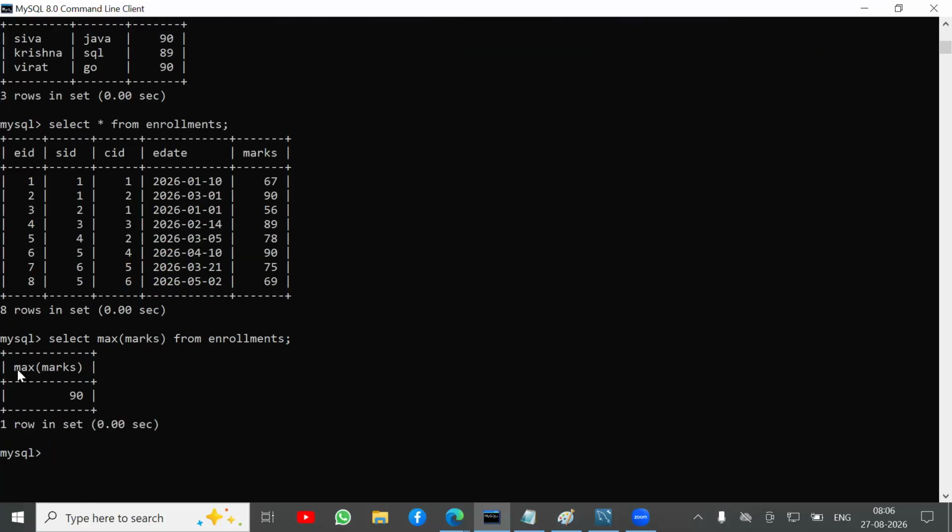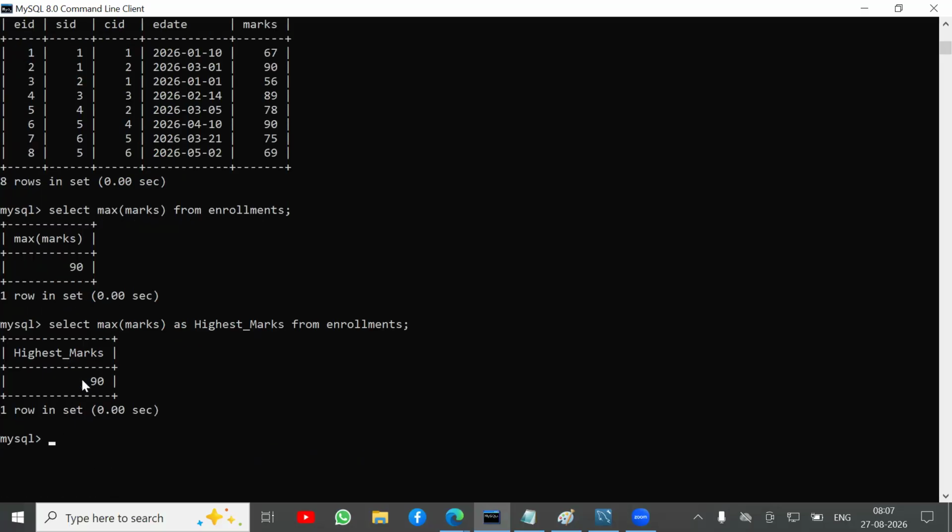If you are interested, this is the top. Maximum means the top. What is the command we are writing? That command acts as a column name. But I want to create a temporary column name. Simply alias: column name as highest marks. Then that column name will change to highest marks. That is not a string quotation. Directly also we are using, but some versions are not supported, that's why we are using string quotations.